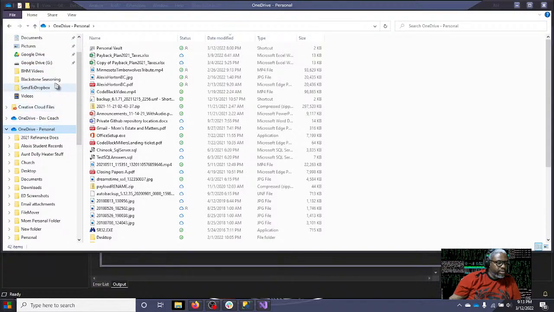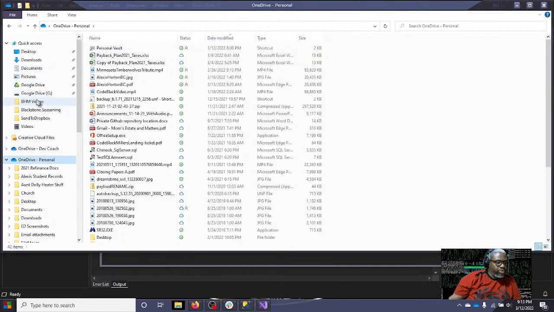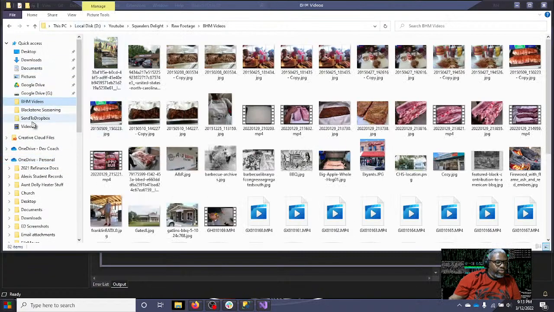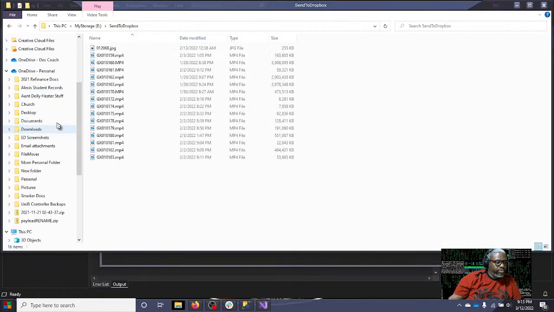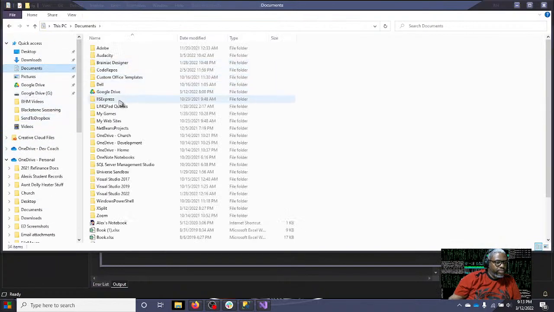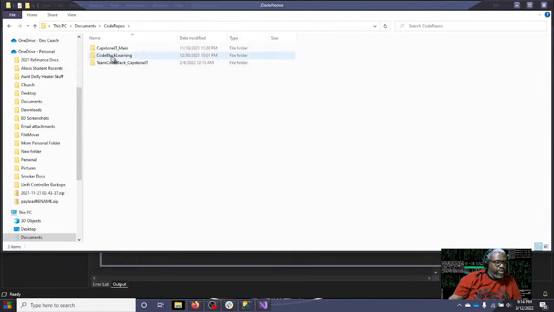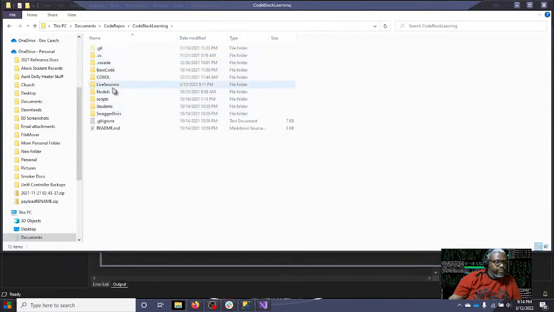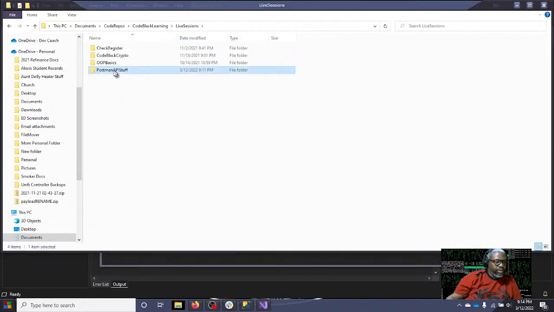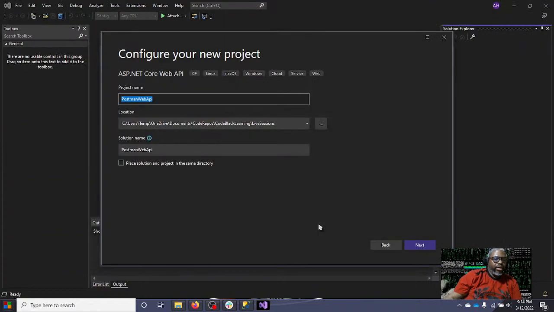There. There it is. This one right here. I probably won't be able to delete it. All right, good. So we're going to call this Postman Web API.